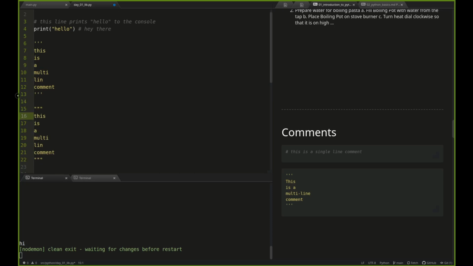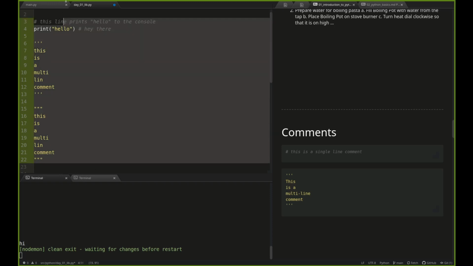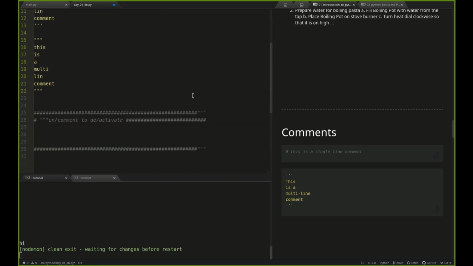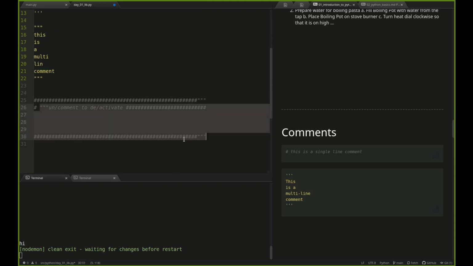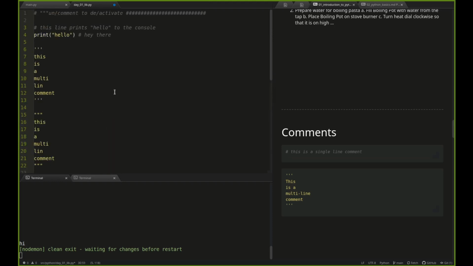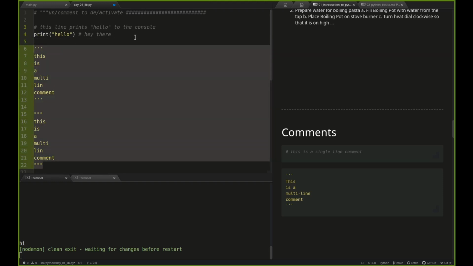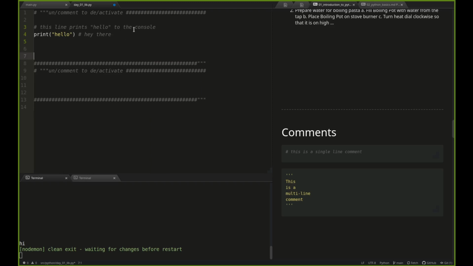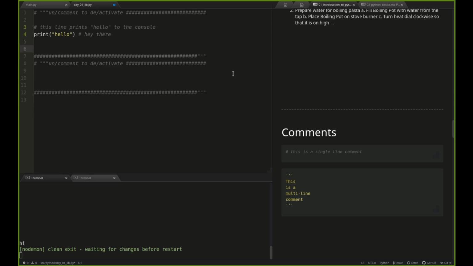Cool. And the interpreter, the program that executes my code here, will just ignore this. So you might see these commented out little bars that I have here. This is actually a combination, a little trick that I invented when I very first learned to code. It was like the first significant thing that I did with a programming language, and I actually still use it to this day. They're little code block switches.